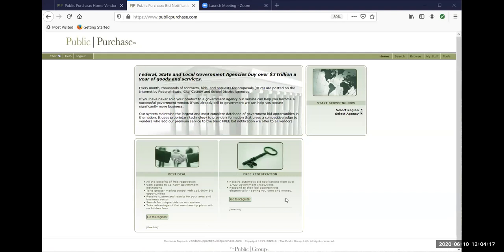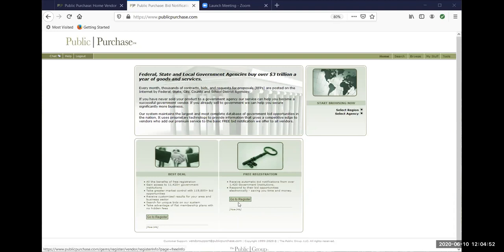And you can go ahead and pay for a registration here, and they will try to upsell you three times. And they do it right in the beginning with the start registration over here where the key is. They want you to buy the best deal on the left, but we encourage folks just to do the free registration. They'll try to upsell you three times, but just keep saying no. You can always change your mind later. It is $400 a year. And I've never actually used their fee one, so I can't really comment on it.